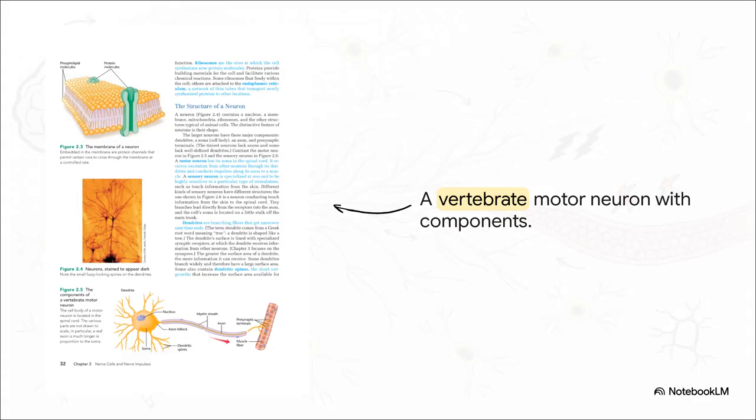Notice the distinct tree-like shape of the motor neuron we have here. Unlike your typical round animal cell, a neuron is designed specifically to receive and conduct electrical impulses over long distances. You can see its cell body is located safely in the spinal cord, but its incredibly long fiber extends all the way out to a muscle. In humans, a single axon like this can actually be over a meter long. It's just an absolute anatomical marvel of communication.